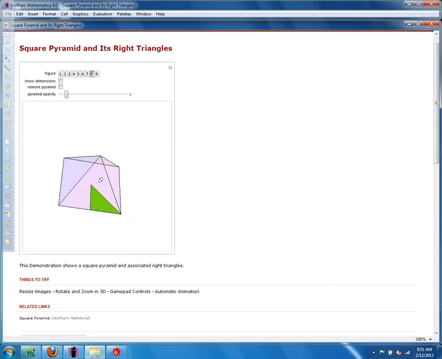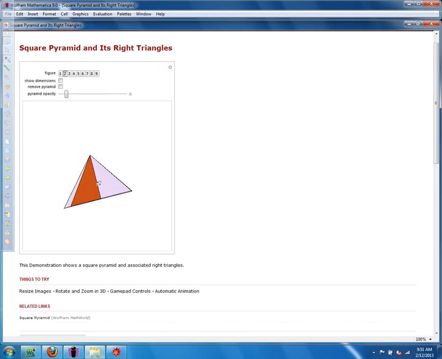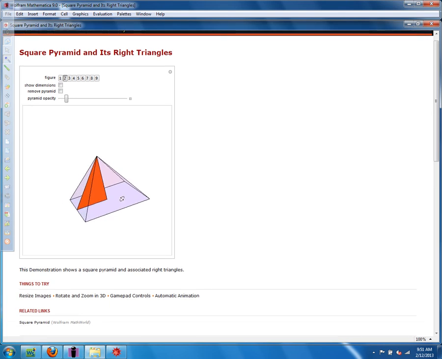So those are all triangles that end up inside pyramids that you have to remember and that show up a lot when we're solving problems with pyramids. All of those different right triangles, you might need to use the Pythagorean theorem or special right triangles to solve for the lengths of parts of the pyramid that you need in your problem. So you need to be aware that those are all there. They show up a lot in problems with pyramids.